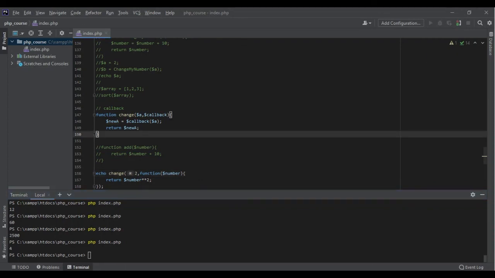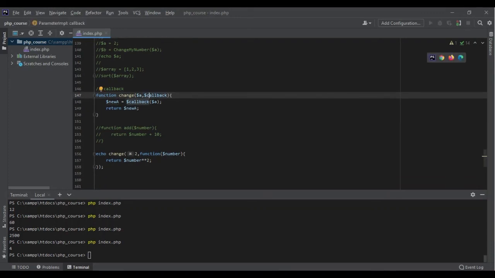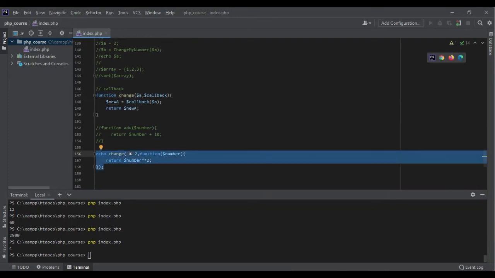This is how easy it is to define callback functions as your argument, and this is very powerful. We have seen and used a lot of built-in functions that are using these callback functions as their argument, and as I said, it's very simple but very powerful. And this is the end of this section. Let's go to the next topic.